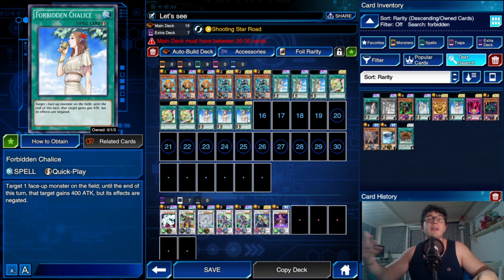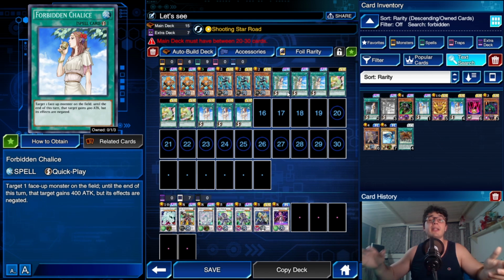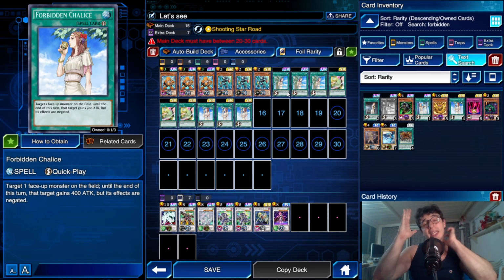There you go, you have Forbidden Chalice. It's a Quick-Play Spell. You can use it as a back row in your opponent's turn, and you can use it as a Quick-Play Spell in your turn, so you can activate it on both your opponent's turn and your turn. So it is really versatile, whether you begin as first or as second. This type of Quick-Play Spell card is a type of card that I like a lot because they're really versatile. So this is to explain that to you guys.